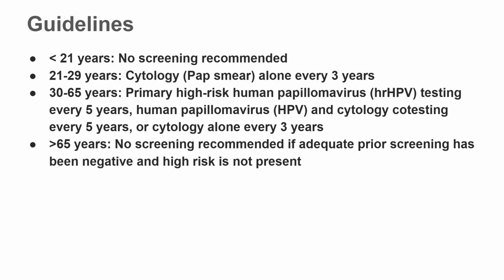21 to 29 years, a Pap smear, cytology alone every 3 years, is recommended as a routine. 30 to 65 years, if the patient has a primary high-risk human papillomavirus testing, it has to be done every 5 years, or cytology co-testing every 5 years, or cytology alone every 3 years. Above 65 years, no screening is recommended if adequate prior screening has been negative.